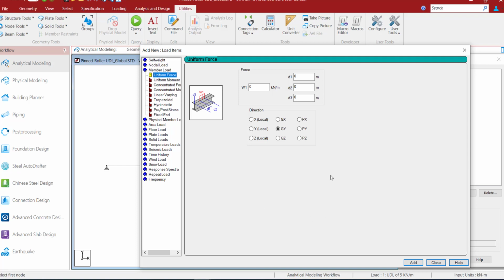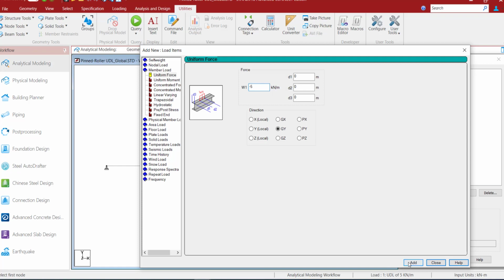Now, firstly, we have to be concerned about the direction. The direction has been specified as GY, which is the vertical direction, and we know that the load has been defined in the negative direction of the global y-axis. So we'll define our load as minus 5 kilonewtons per meter.